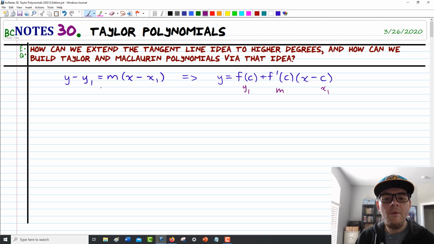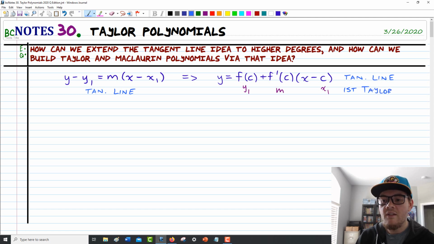The reason I bring that up is because oftentimes students, when asked, will say that this is a tangent line, which again, we talked about how it's really just a line, but for the moment I can buy what they're saying. They'll say this is a tangent line, but in truth over here, they might not necessarily think about this in the exact same way, even though it is a tangent line. In addition, though, to being a tangent line, this is also what's called the first Taylor polynomial.